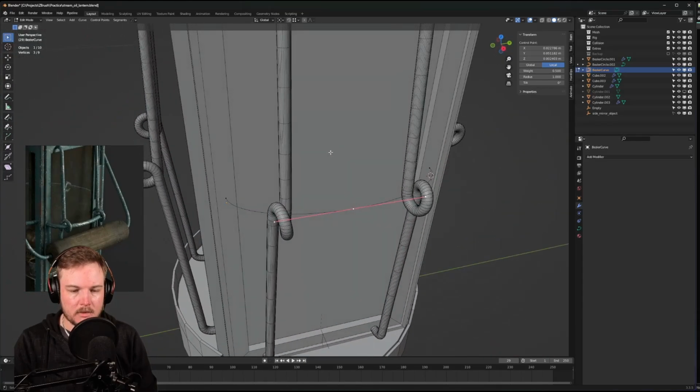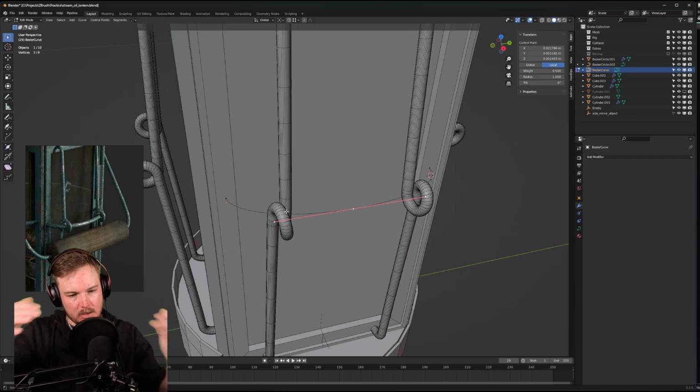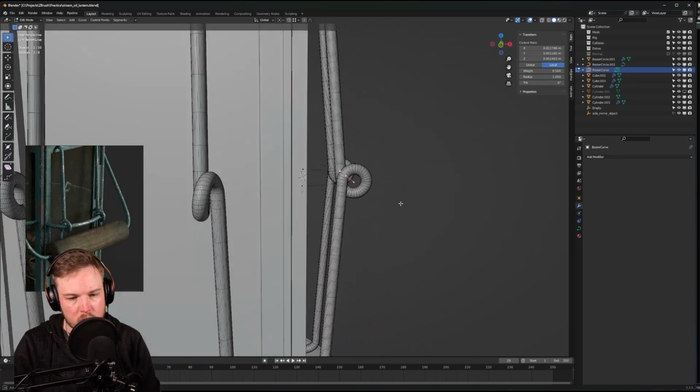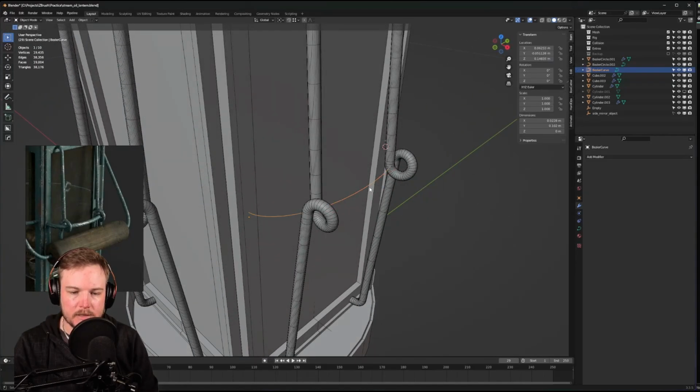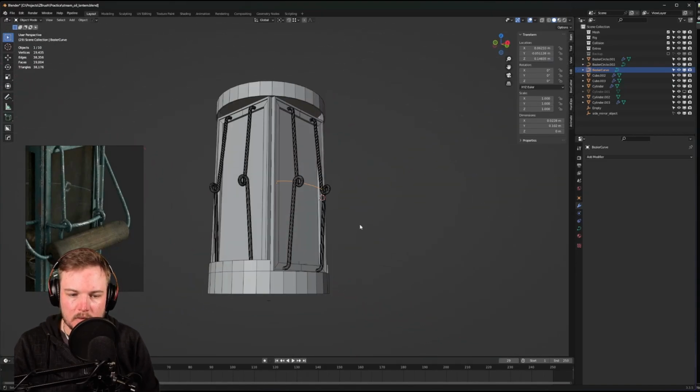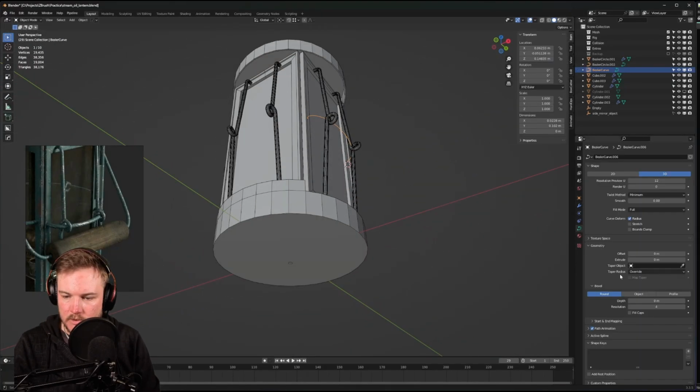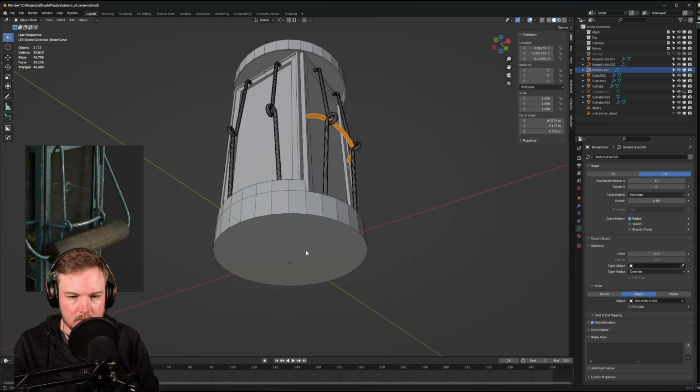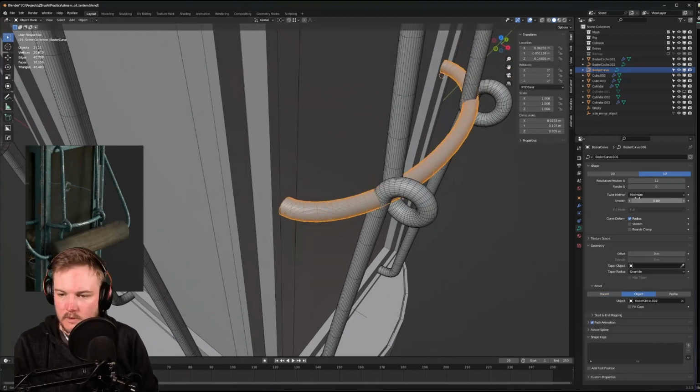So now, we might actually want two points that are inside these loops instead, because it looks hard to align these properly, but we can try. Object, select, Bezier curve.